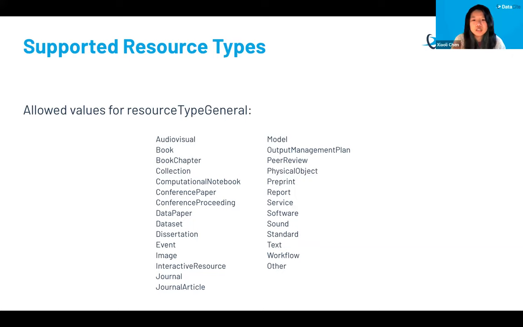And currently this controlled list, the resource type general, has 28 terms that we support. And this is partially due to the wider discussion in the data publishing and data citation communities at the beginning of the open science and data sharing movement, on what constitutes research data. Well, apparently it's not just a table with numbers in it. Any type of resource can be deemed as a primary or secondary data source for research, and hence the various resource types, which is a perfect segue to the next section of the presentation on the history of the DataCite metadata schema.